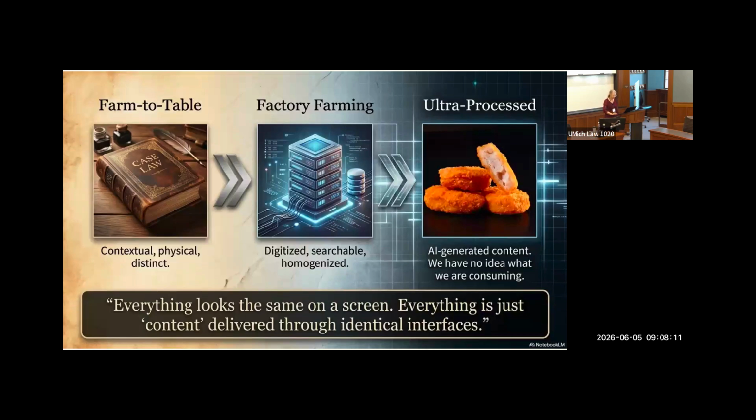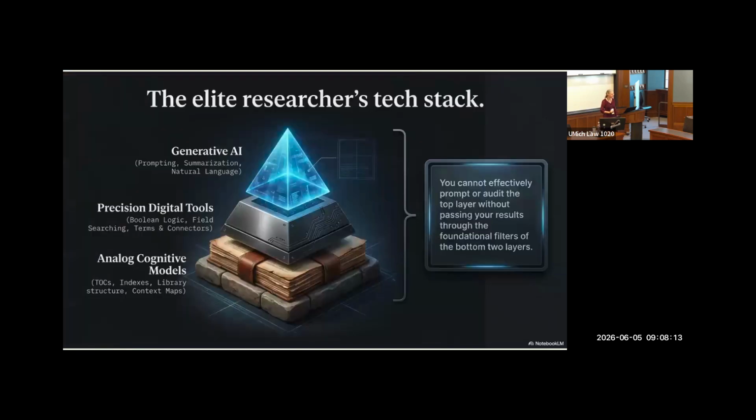Everything looks the same. This is my very favorite slide it gave me. This is exactly what I'm trying to say. You need your analog cognitive model as the base, and the digital tools on top, and the generative AI on top. And if you don't have all of it working together, you're not going to understand what you're getting.